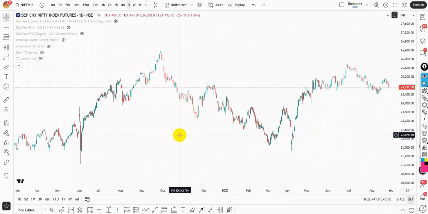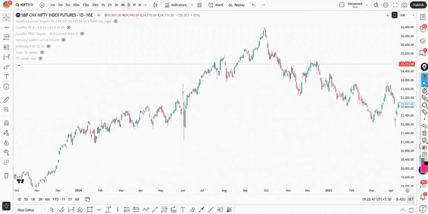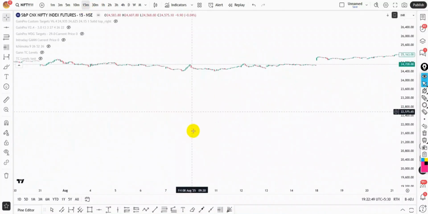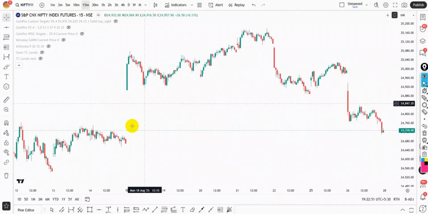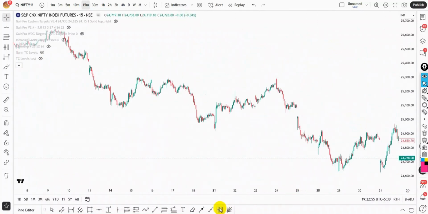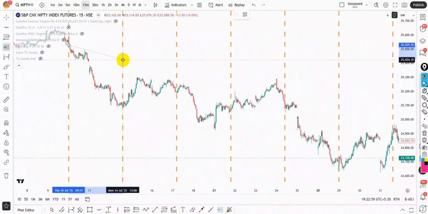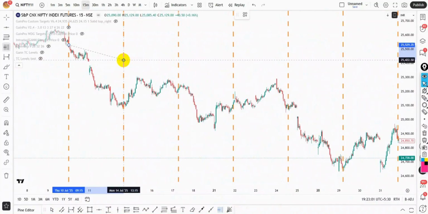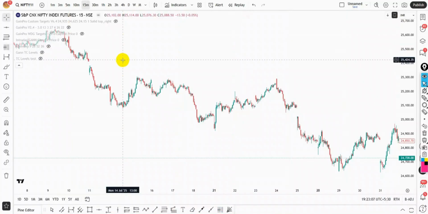So basically, the timing candle is one where you use a 15-minute time frame. You can find it from the high and low of anything, from here to here. Suppose this is a high and this is a low, then you can draw like this, and you can see a timing candle from here, right? The high and low of this candle will decide the trade for you. So it can be anywhere, okay?